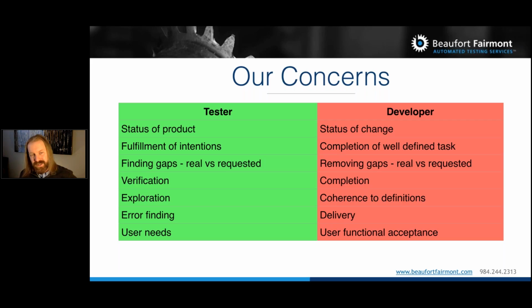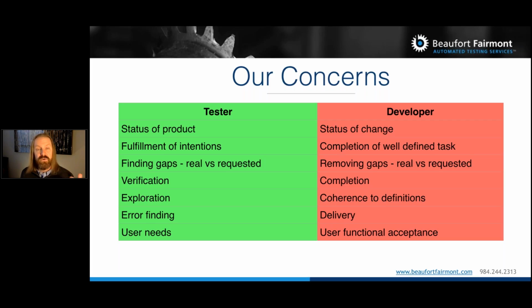And then I switched these up and said, well, if you're a tester, it's very easy to look at these things that we think are important on the left, and the green on the left now, and think that they are very good things, and the developers are all wrong for the way that they work and the way that they do things. And really, I don't believe that's true. I think that we're all there to work together on these products, and we've all got our motivations and our intentions and our influences about us that are pushing to work in certain ways and to aim at certain goals.